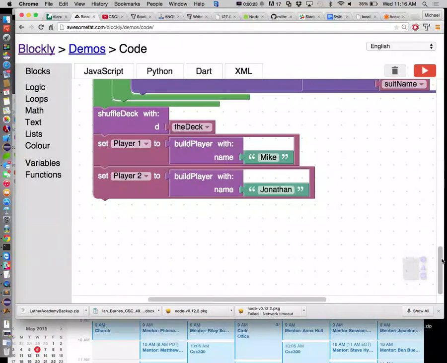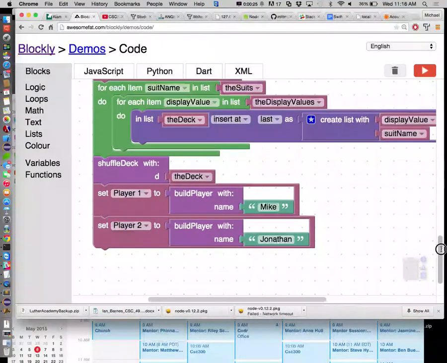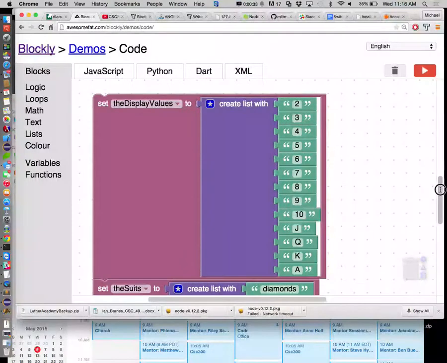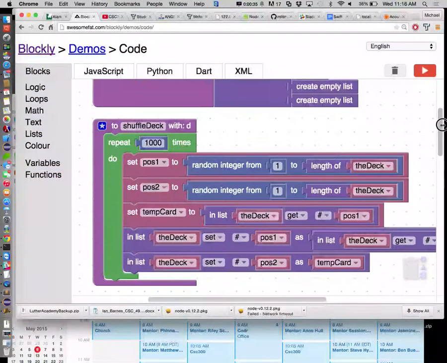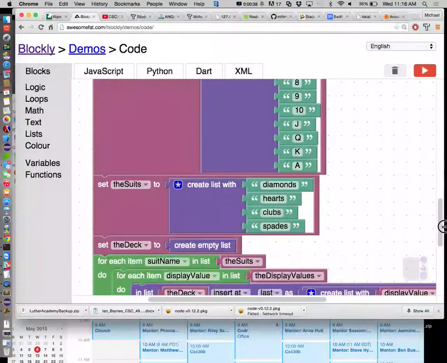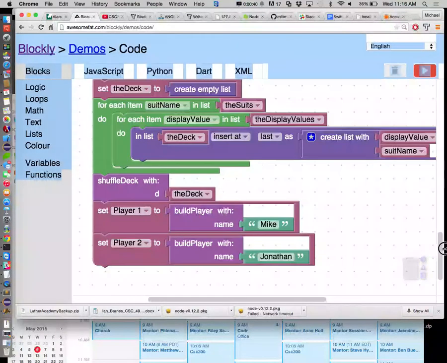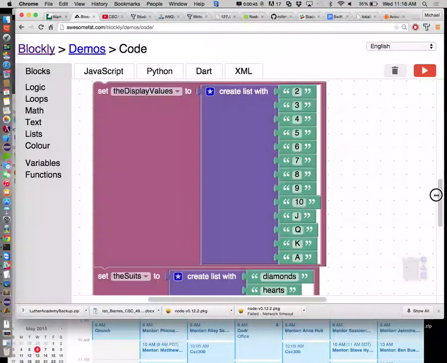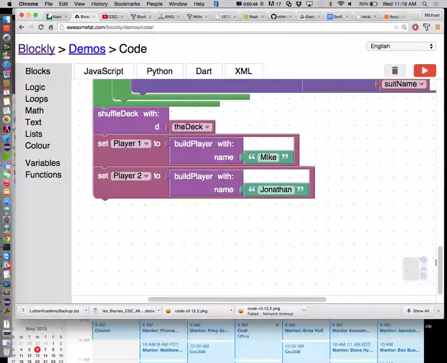All right. So, homework assignment. What were we supposed to do? Oh, deal cards into the players' decks, right? Okay. Actually, interesting thing here. We'll write it normally first, and then I want to find out how a certain thing works in Blockly. So we already have our deck filled up. So we fill our deck up here.